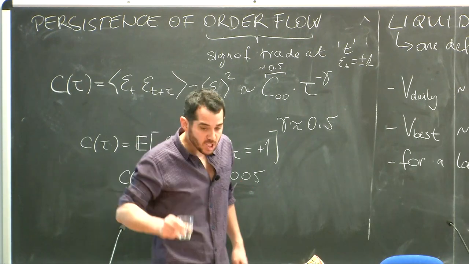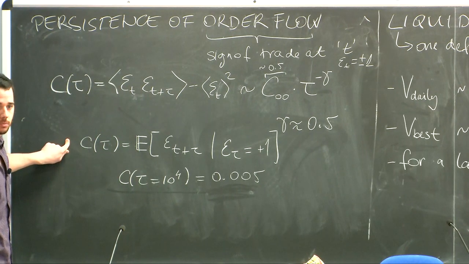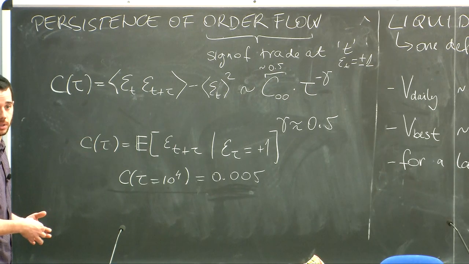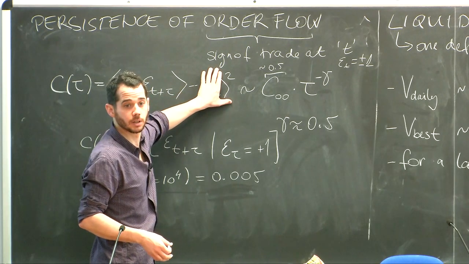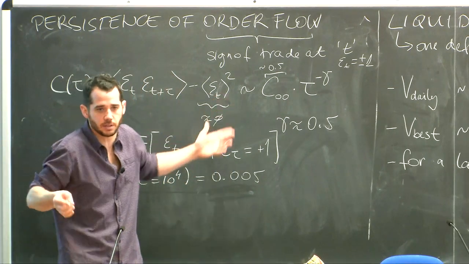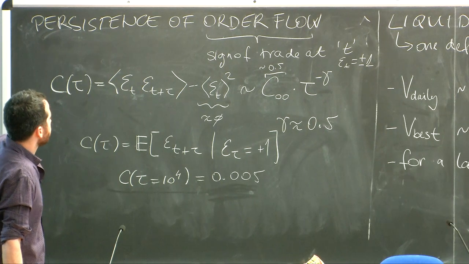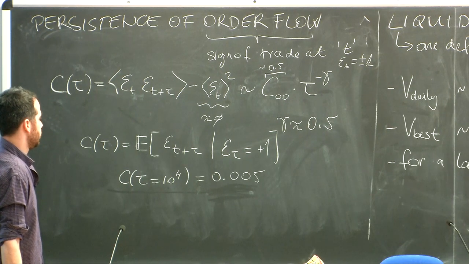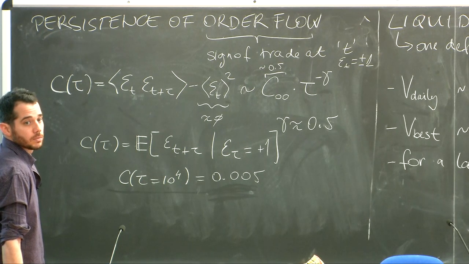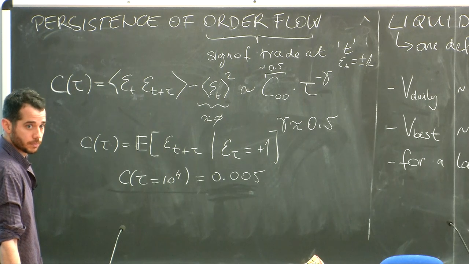But are these two quantities equal? Yeah, it should be. So epsilon is plus or minus one, and you can write this up. I wrote it like this, but if you have enough data, this is close to zero. The number of buys and sells overall should be the same. Because I think the first expression says that if I see a variation at time t, I can see with which probability it varies also at time t plus tau. Yeah.